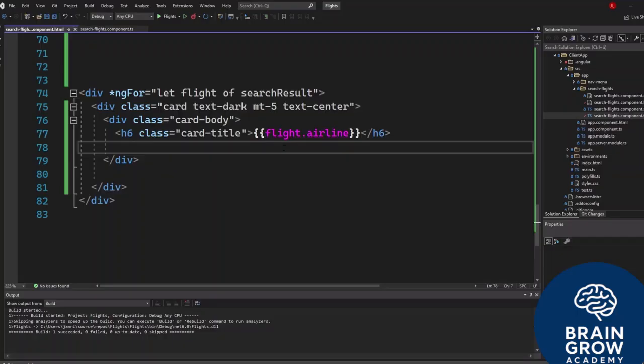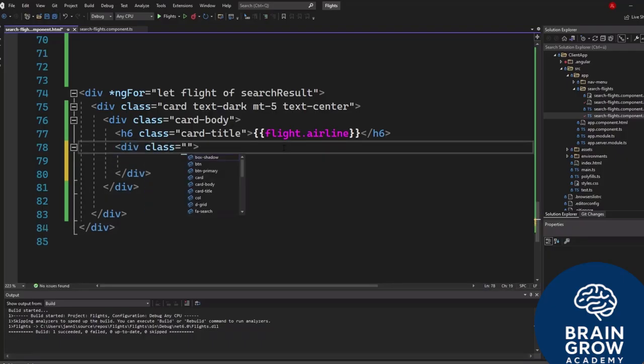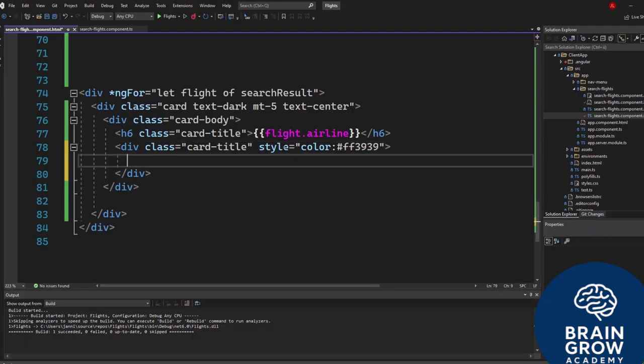Below that H6 we add another card title. This time we write it as a div, class equals card-title, and we set another color, style equals color colon, and then I have chosen a color FF3939. Great. So this one here is for the remaining seats.